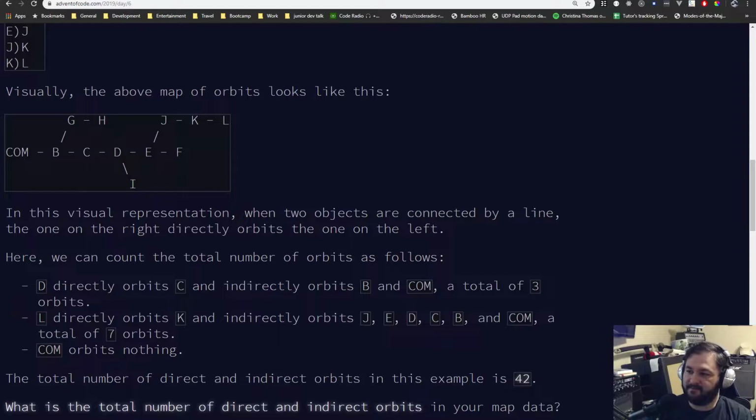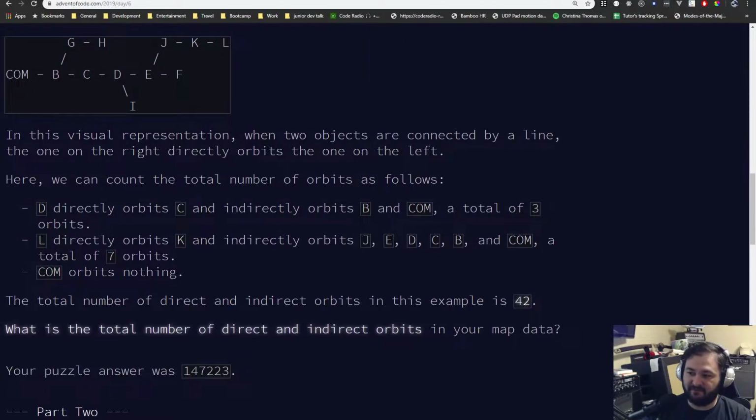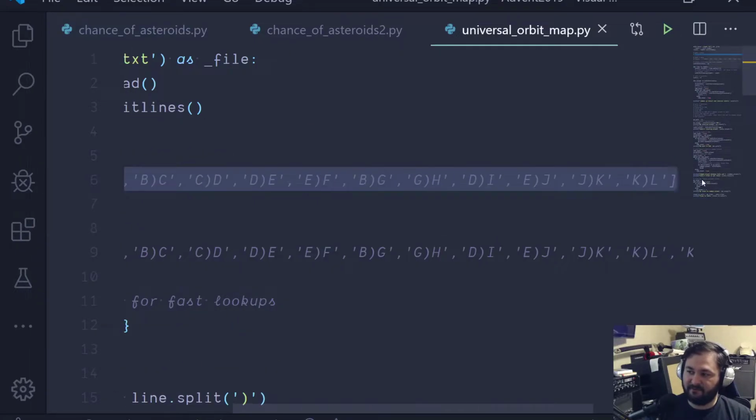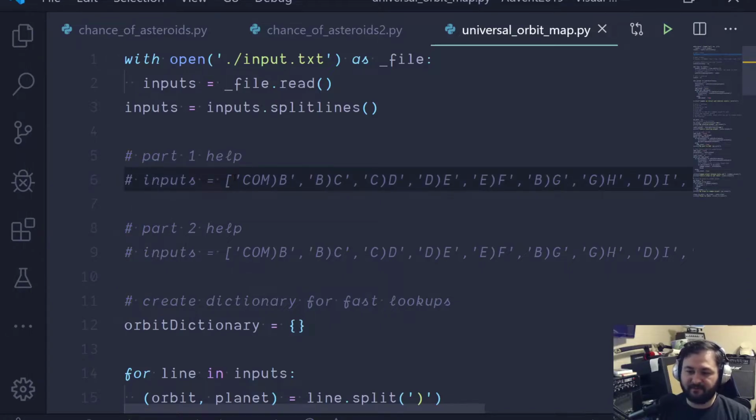So, again, back to the example, that's the list of inputs. Here's the mapping. And then they tell you, which is really nice, the answer for this map here is 42. So if we jump over to my code, I took that list of inputs that they had, and I put it into my code as a test input so I could run my program against that and see if I was getting the expected output. And then once I hit that 42, that would tell me, yeah, you've got it.